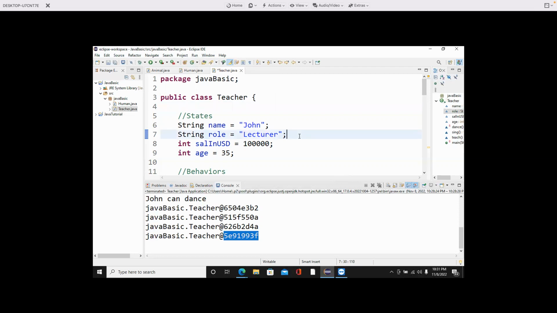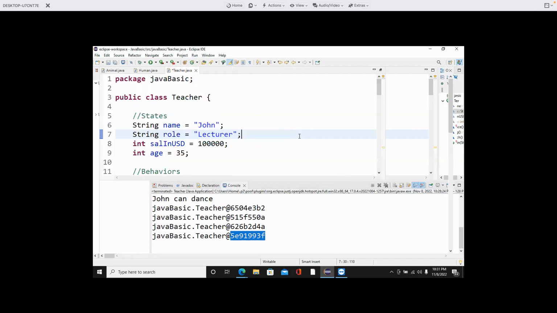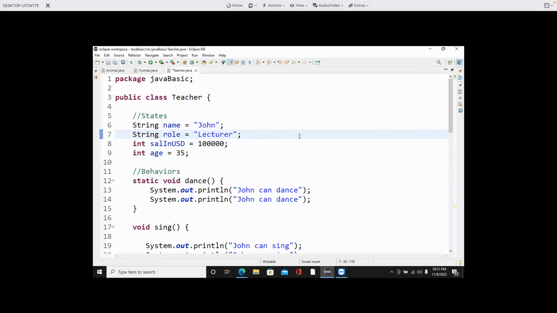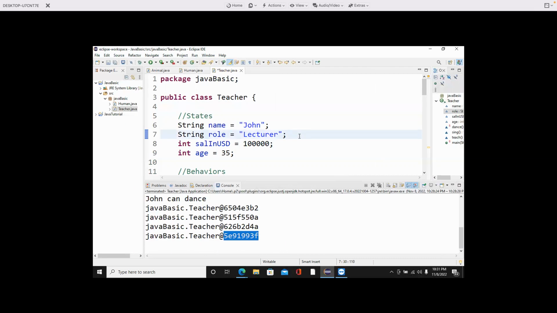Today you learned Control M, the shortcut key. Control M, both are M. It is Control plus M, then it makes it flat.